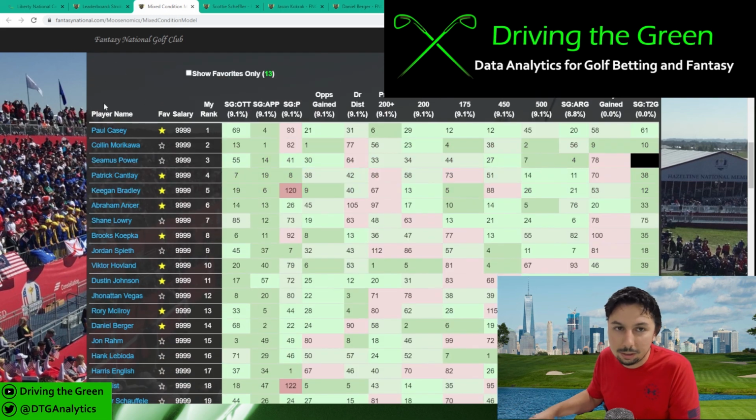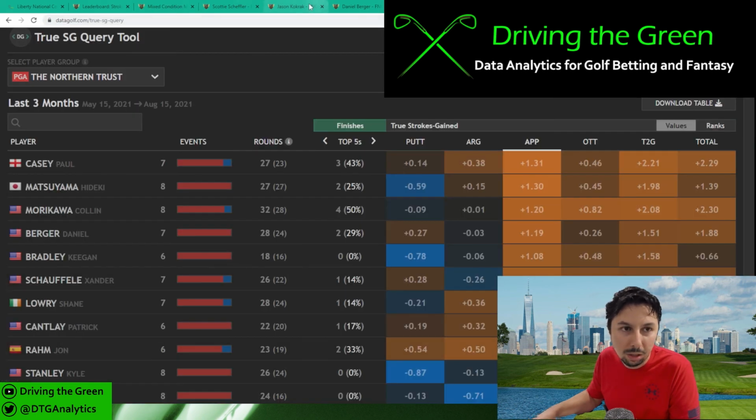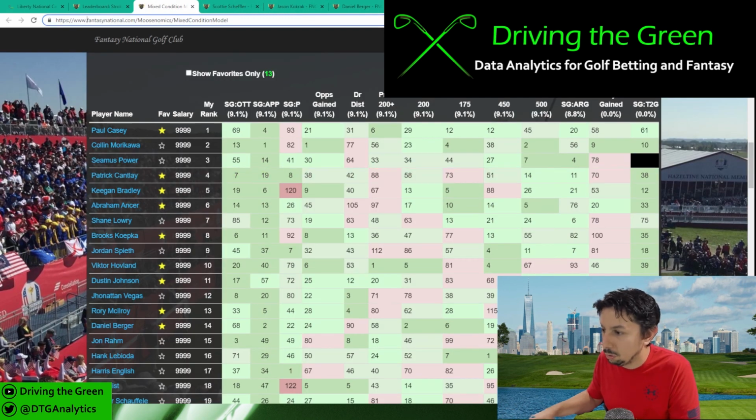Again, wanted to get this out there a little bit. Wanted to make sure you guys had some visibility to my initial thoughts because I'm not able to do a video tomorrow. But I'll let you know where I land in terms of the final model on Wednesday, where I land in terms of my betting card. We'll talk DraftKings strategy and ownership and all of that fun. And yeah, stay tuned for more from me.